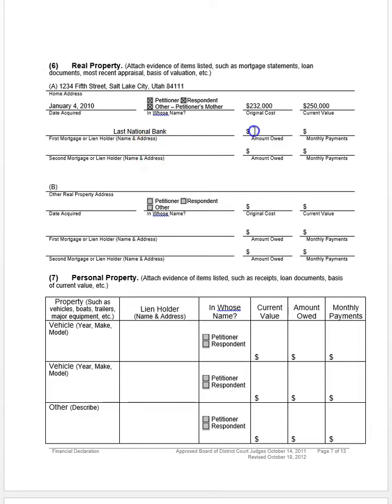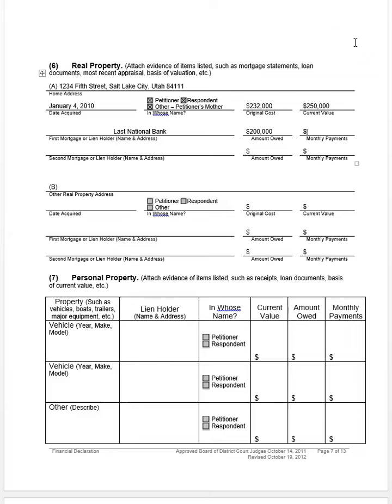I bought it for $232,000, but I did put down a modest down payment. So the amount, and I've paid for it for a few years, so the amount I owe at this point is around $200,000. What I mean is a round number, not approximately. You can write that down. If you don't know exactly what it is, although I can't imagine how you couldn't find that information, you can simply write est for estimate. But that's only if you really don't know and can't find out by simply inquiring with your lender.